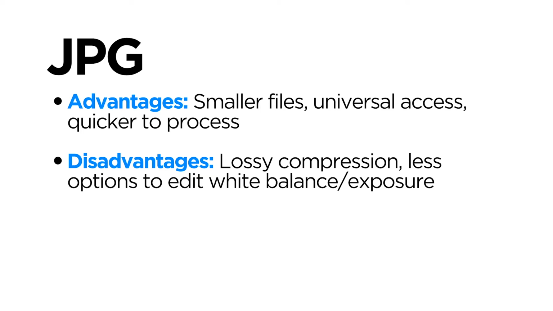There's less options to edit the white balance. What that means is the white balance information in your photo is actually saved as part of the JPEG file. So that color data is actually transforming the pixels. They're changed, they're different. So you have a little bit less wiggle room when you get time to edit, especially if your white balance is way off of what is correct for a photo.